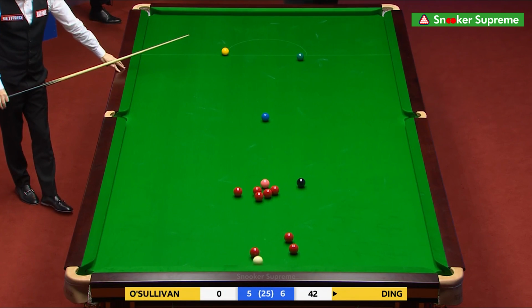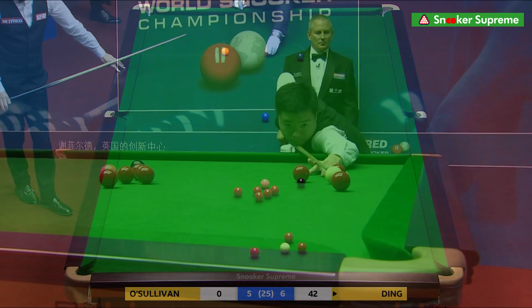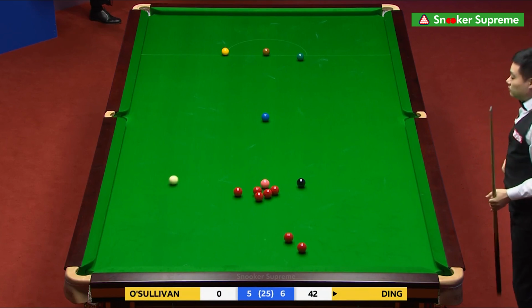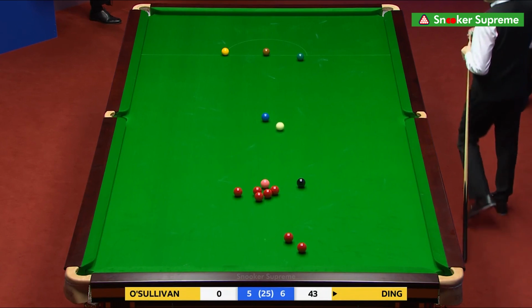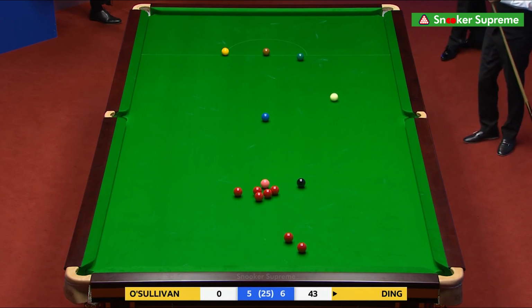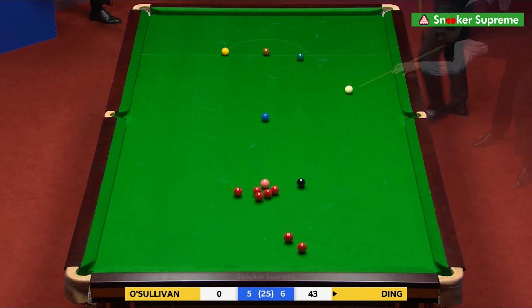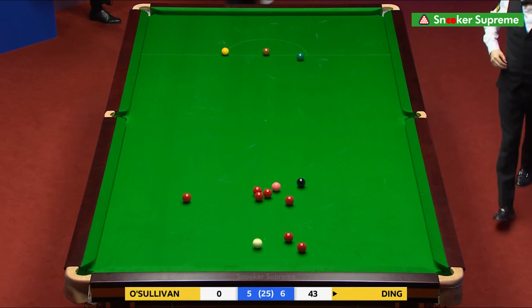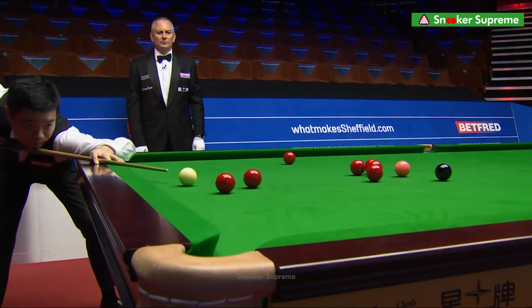How's your luck here, Ding? Slight angle. Played it well, played it really well. And hit that beautifully to get the white up into that position. He can still cut this back.